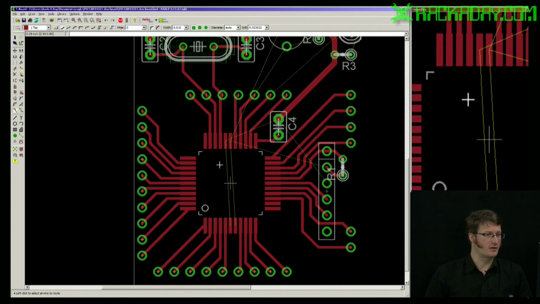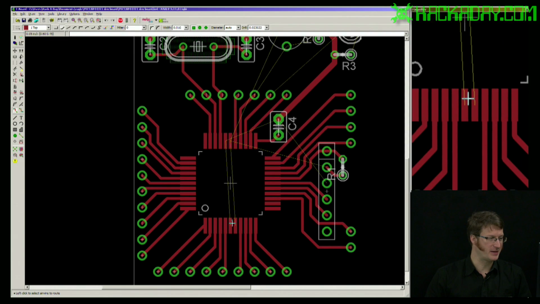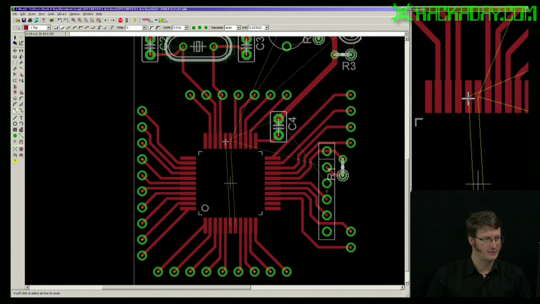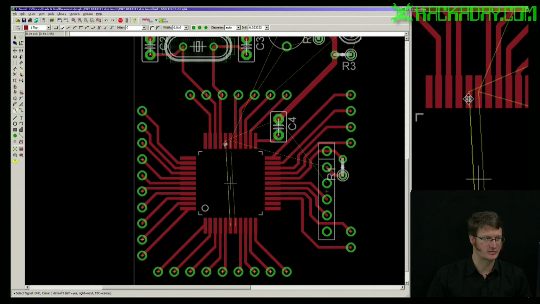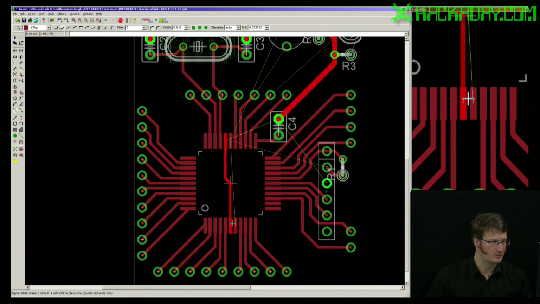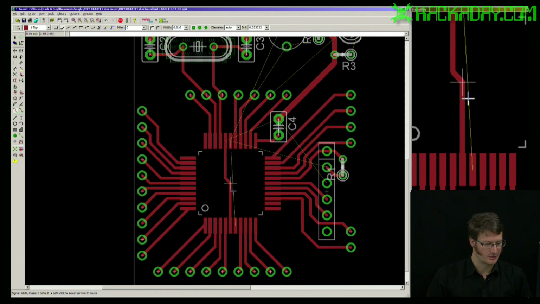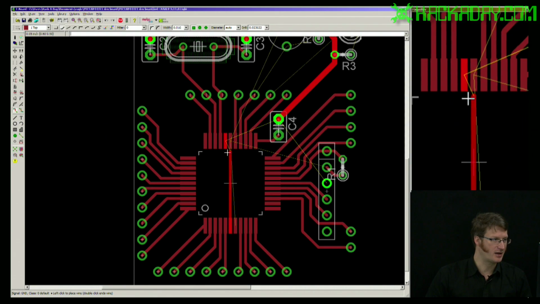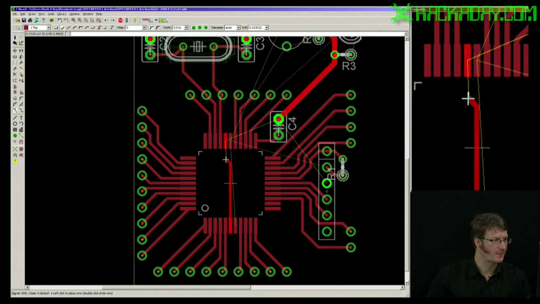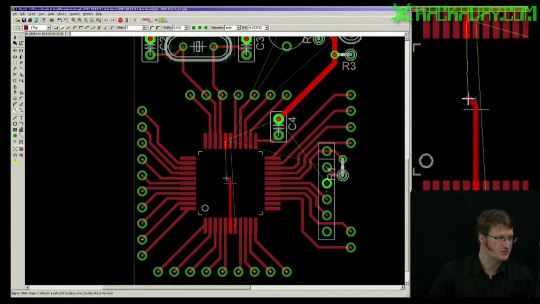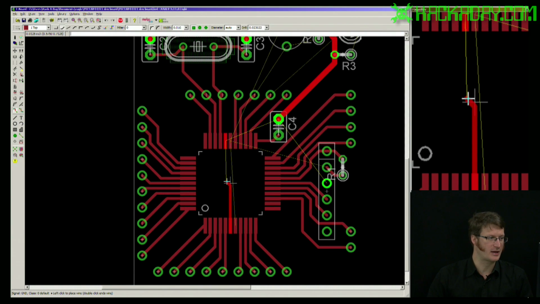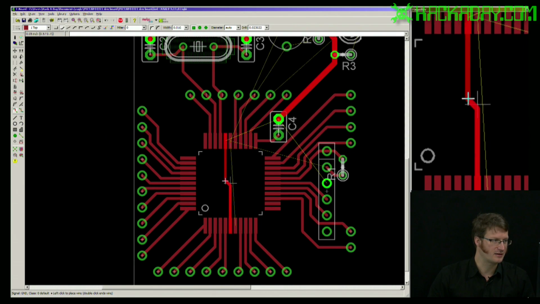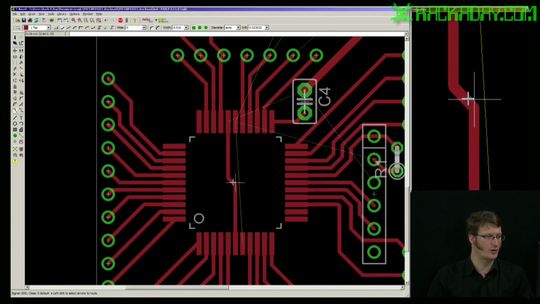Here's a situation where I have to route between two pins on the same processor that are not at the same spacing as the main grid. To keep things lining up nicely, what I'll do is I'll start a trace on one pin. Oh, well, of course this one lined up just perfectly. But if I was going the opposite direction, I don't have an option, and even if I'm holding down my Alt key, I can't quite get there. So if I'm trying to stay with grid units, what I could do is route like this and then stop the trace and then start another trace and route to there. That's one way to do it.